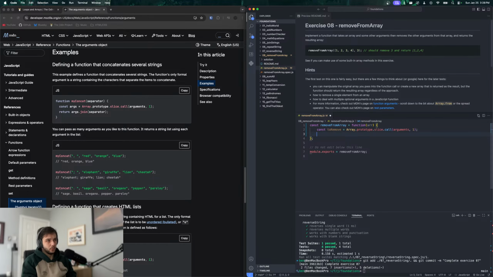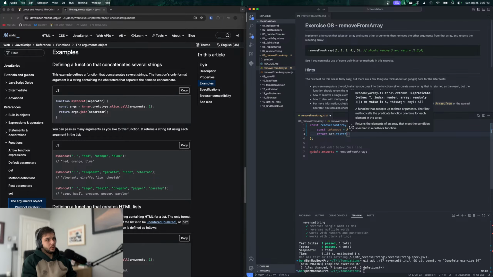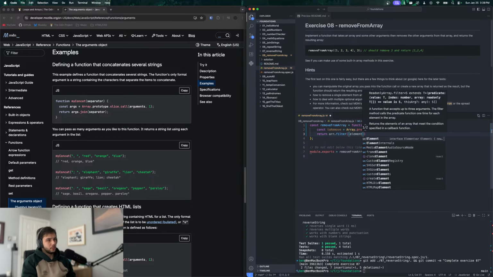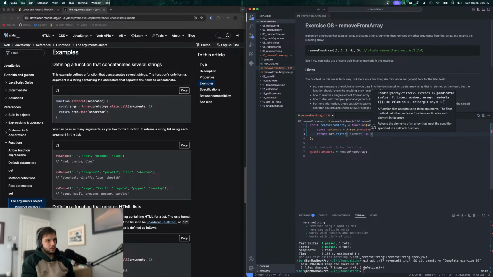And then we can just do a return array dot filter. Is it just numbers? Or okay, let's just do element. And then we'll say if, or return.